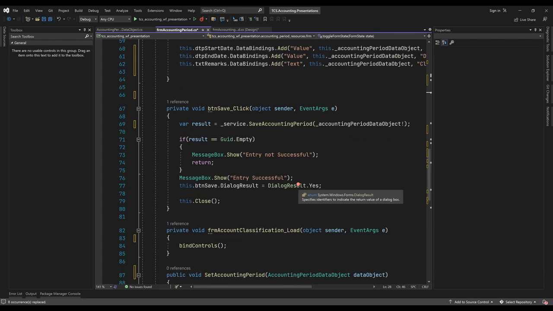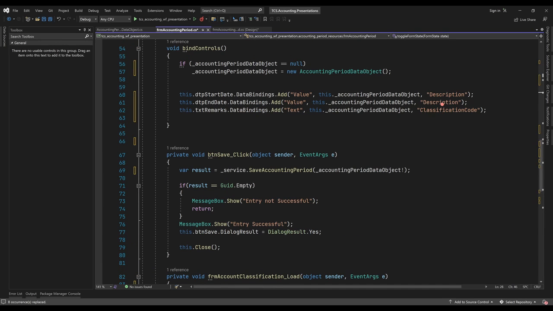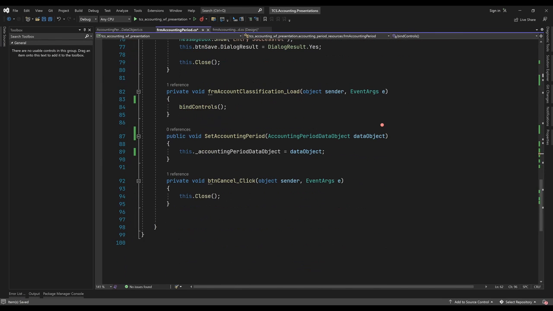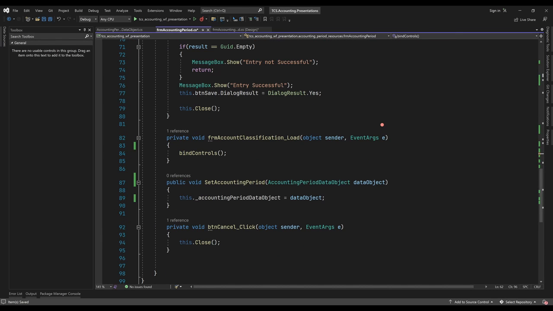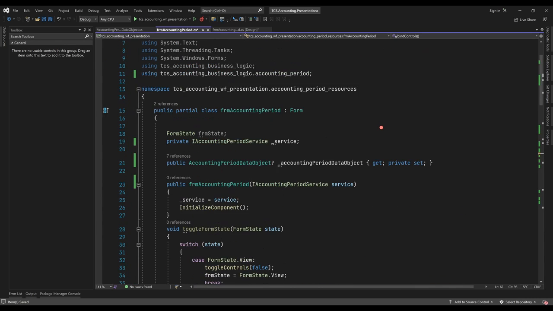We're not that good to go because there's another thing that is missing. Here, the property is start date, so we need to bind to start date. And the next thing here is end date, so we need to bind to end date. And these are actually date properties. All right. So here is remarks, not classification code, so we can bind to remarks, and that looks better. We have all the functions better, and we are good.